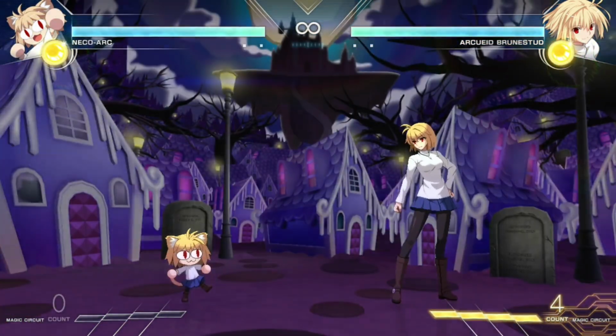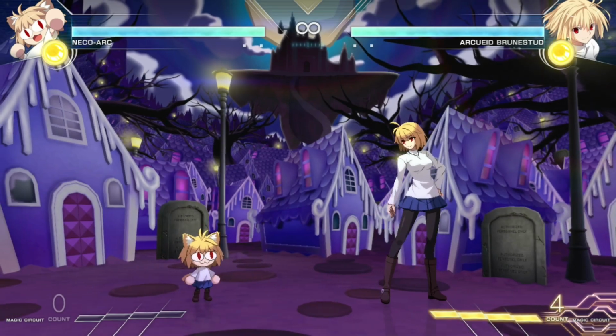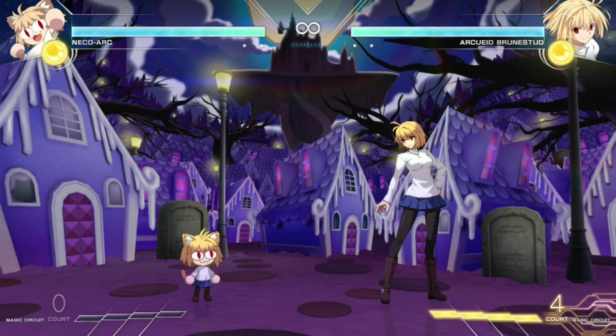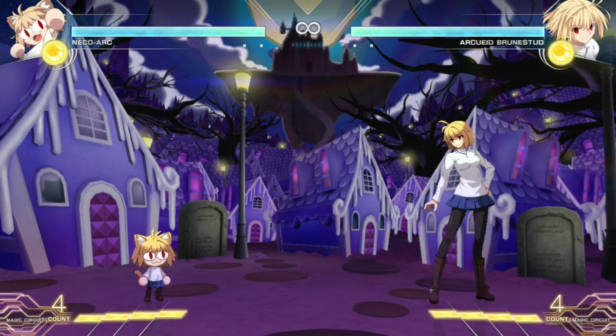And of course, she has this super, which we really don't need to talk about. Obviously, it's like everybody else's. It has a lot of info, and you get access to the full animation super. And finally, a few basic Neco Arc combos to get you started.